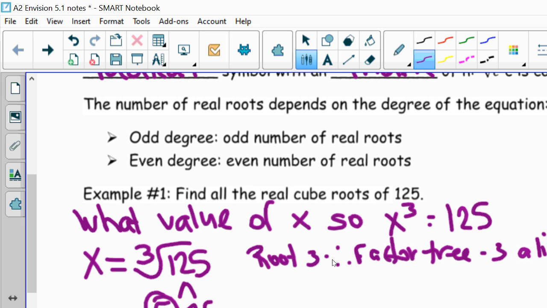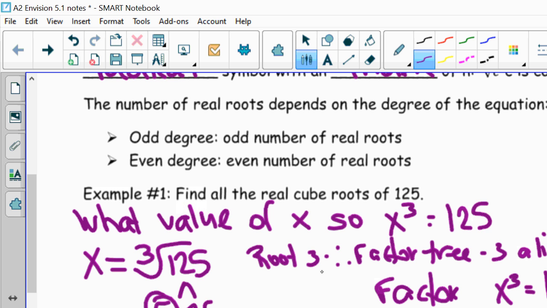Another way, if I did not want to do a factor tree, I could have actually factored it. So if I look at x cubed equals 125, and I want to solve that, I subtract 125 and bring that over, I get x cubed minus 125 equals 0. This is a difference of cubes. We've learned how to factor that. So this would factor to the cube root of x cubed, which is x, keep my sign, minus the cube root of 125, 5. Second set of parentheses: my first one's squared, so x squared, change my sign, multiply the 2 together, 5x, and then square the last one, plus 25. So when I solve this, here I get x equals 5.